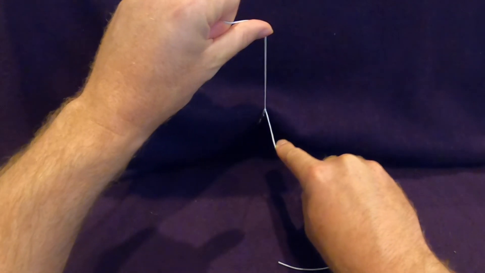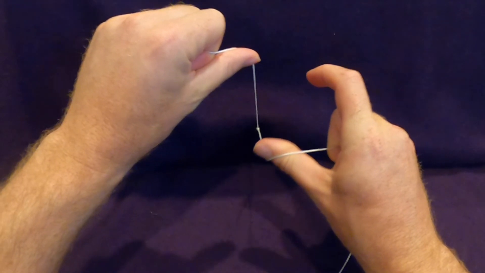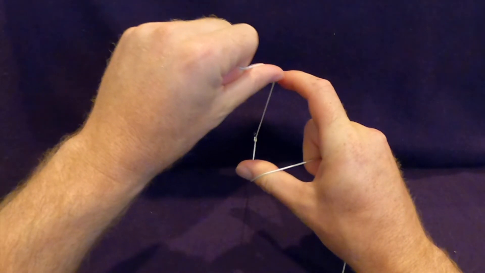As we prepare for the second half of the knot, watch the thumb as it pushes the suture along the fingernail. This creates a C and has the suture in the perfect position to begin the second half of the knot.